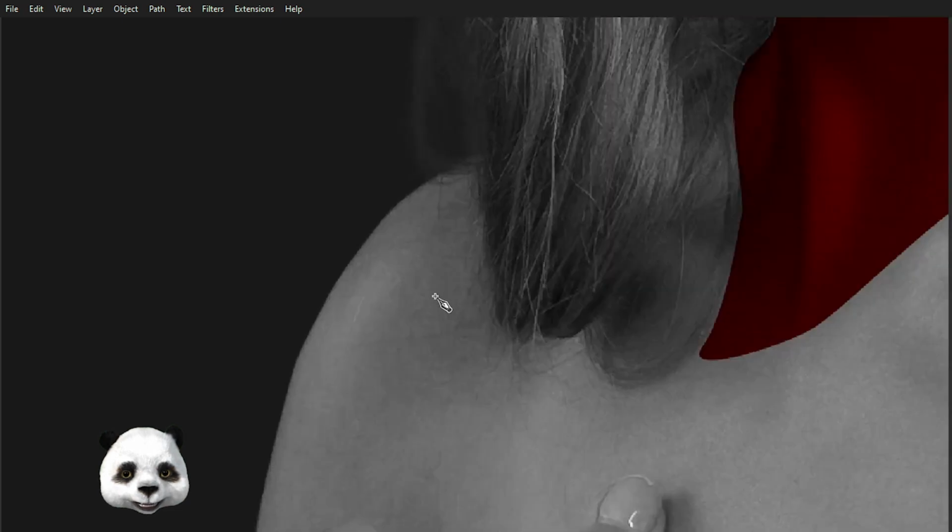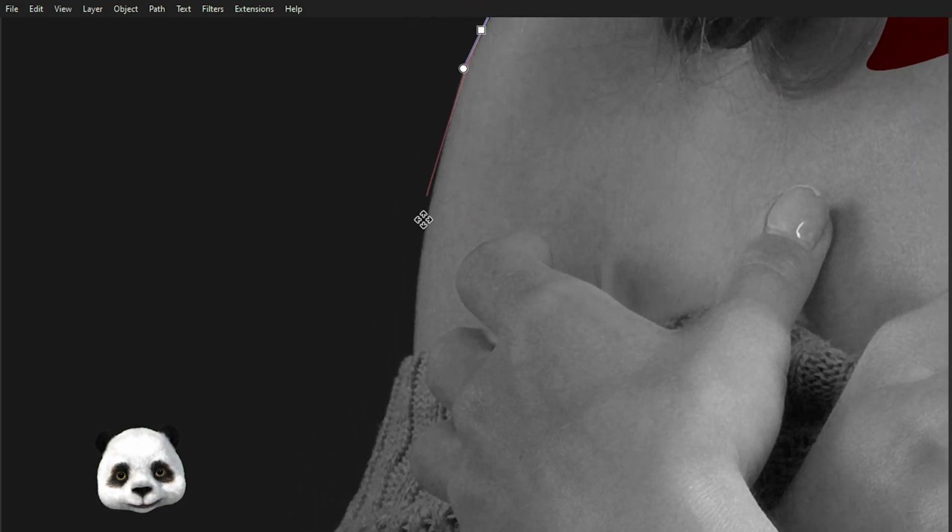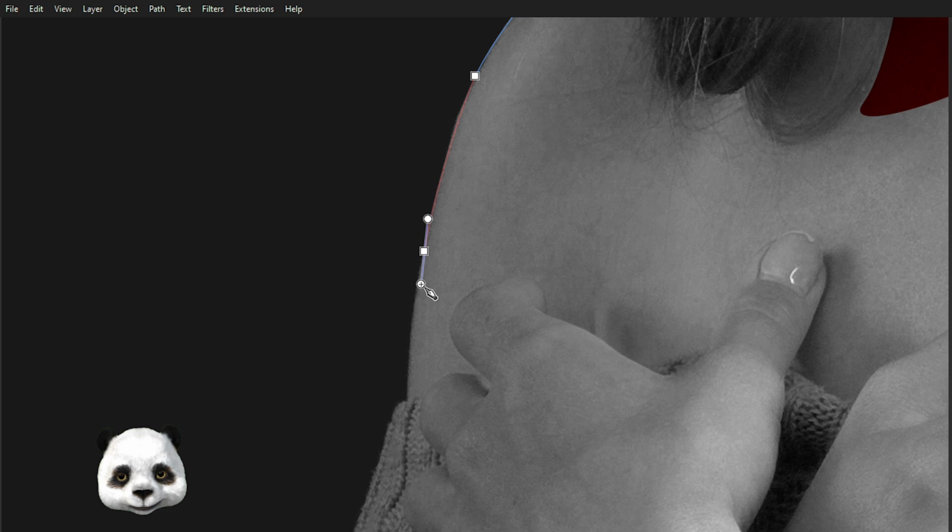Maybe let's do something with the skin, see what we can do if we push the skin a little bit. Just a tiny little bit.